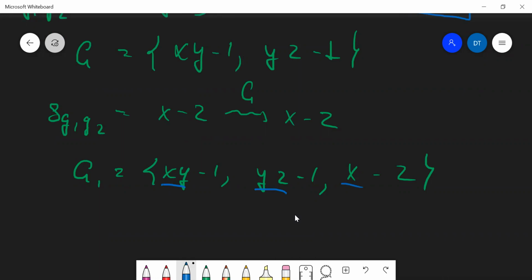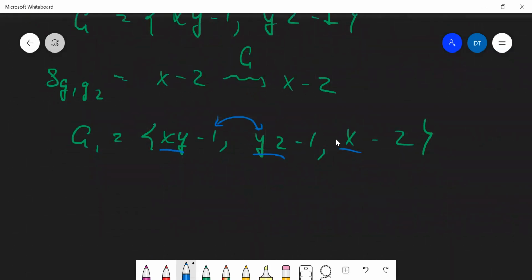Now, you see, if we compute the leading terms of these, we will get exactly this polynomial. And we can reduce the S polynomial of these by x minus z, because each polynomial reduces to zero by itself. So we don't have to compute S polynomials for the ones we already considered. The only S polynomials we have to compute are for the new polynomial in our set and the old ones. If we had several new ones, we would compute S polynomials for all pairs of the new ones too. But since we added only one polynomial, we just need to compute the S polynomial for this one and the old ones. So the blue one will go to zero automatically.